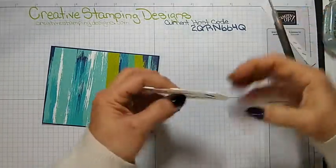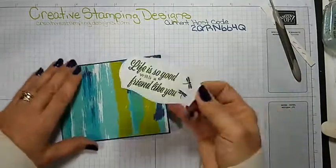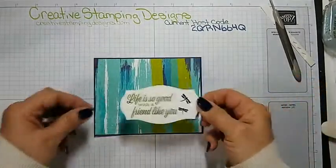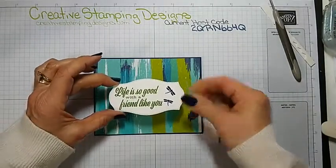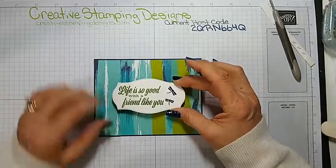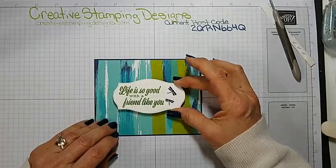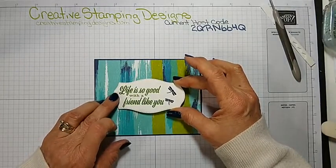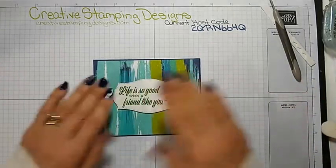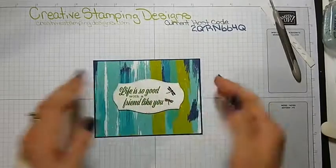I think I got them all. Put this right on the card front. I'm going to try to center it. Yeah, that looks pretty good. Okay.